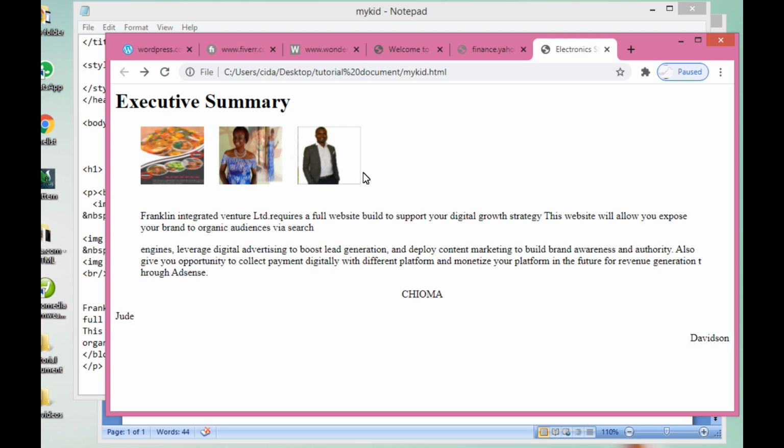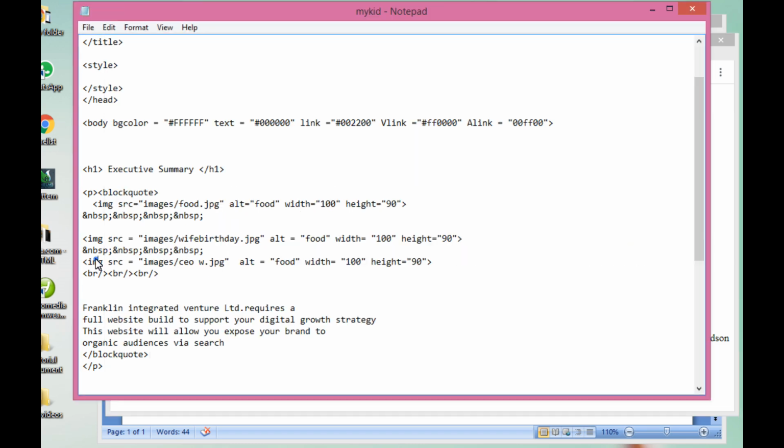We can add a border here and also add a border to this article, so that the article will be in a container. Now to do this, in our image, we can say this image should carry a border.